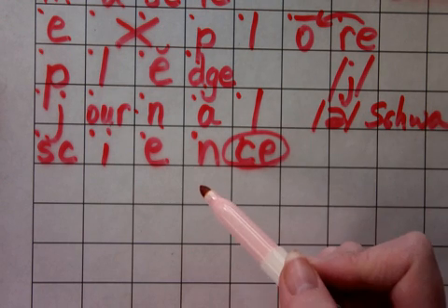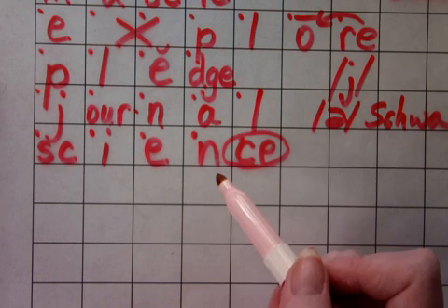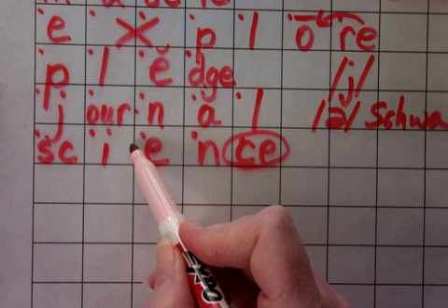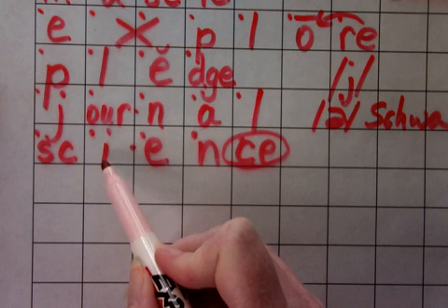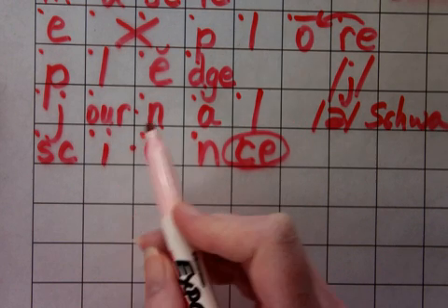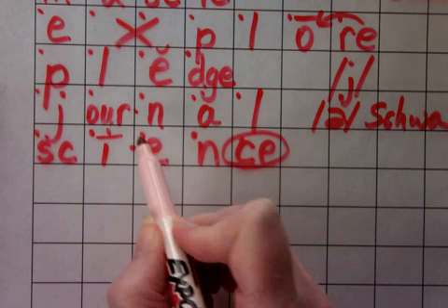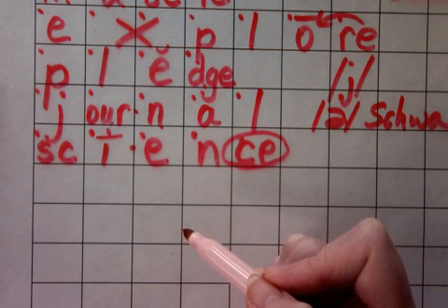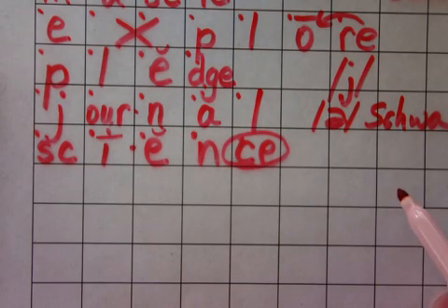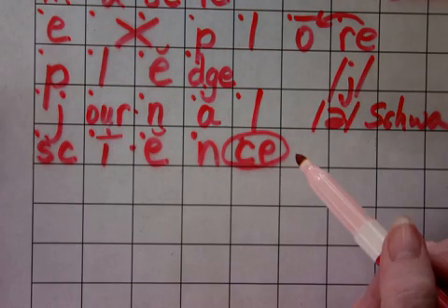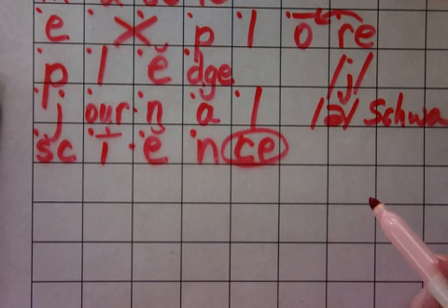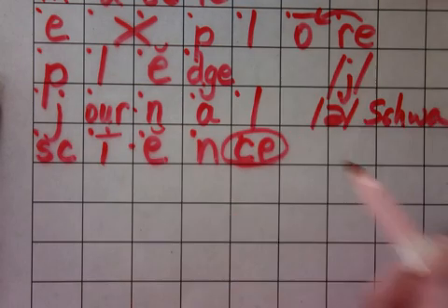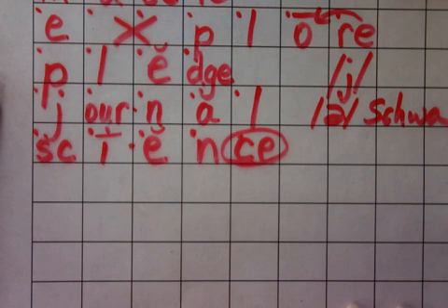This is a two-syllable word. If you clap it out, science. Sci is the first syllable. Ence is the second syllable. The vowel at the end of a syllable is an open syllable, and the vowel is a long sound. Science. That is part of the second syllable. It is not being influenced by the silent E, so the vowel is short. Ence. Science. You can draw a line through the C so you remember the C is silent.